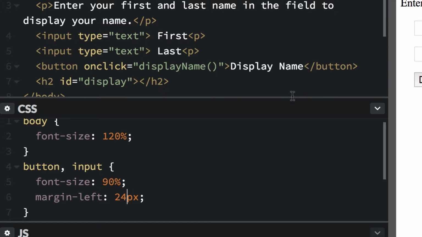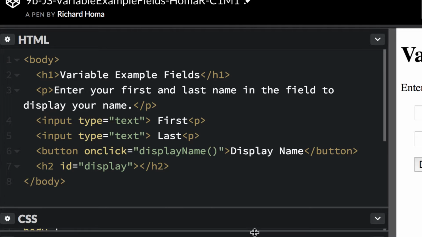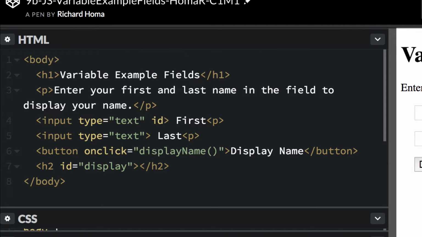So again, that's the CSS. Now let's go back and check out our HTML before we start doing our JavaScript and make sure everything's okay. We want to give these inputs IDs, because that's how we're going to identify them to get the value from them. So I'm going to put ID equals, and we'll keep it real simple. I'll just call it first, because that's the ID for the first name. And in here, I'll put ID equals last, because that's the ID for our last name. And I'm keeping it all lowercase. Even though I used uppercase here for our label, I want to keep everything lowercase. And that should be all I need right now.